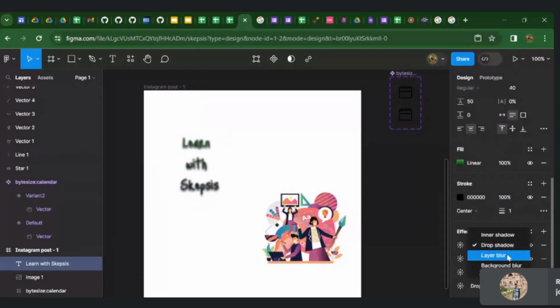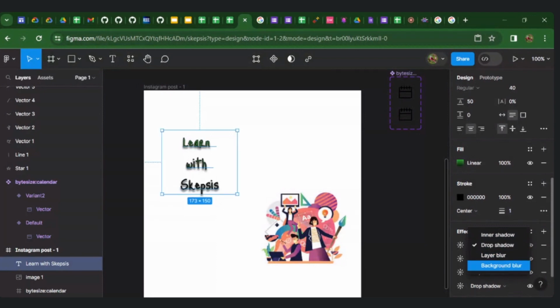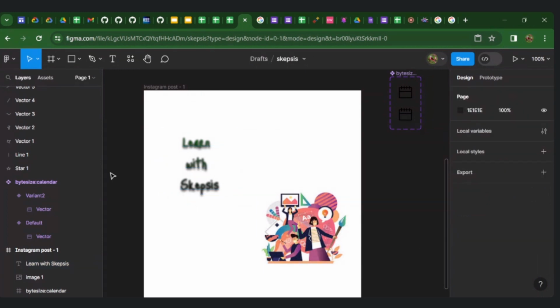There's also a layer blur available, inner shadow available, and background blur available. Generally, we use background blur, and layer blur is something which I don't really use, but you can use it for a funky effect. So let's use this.